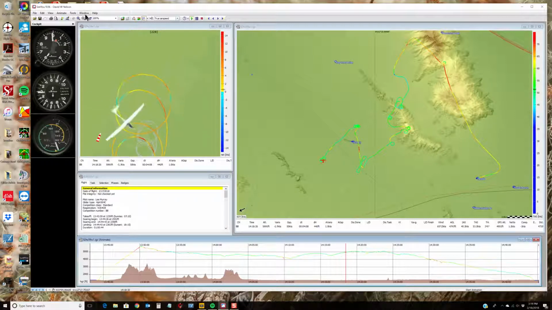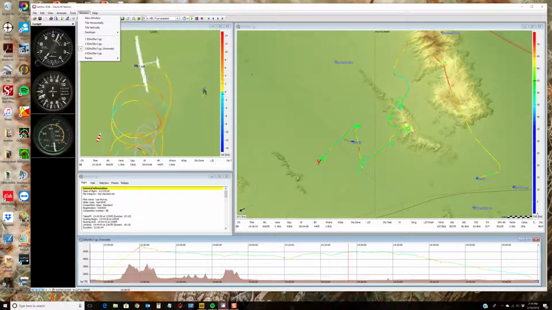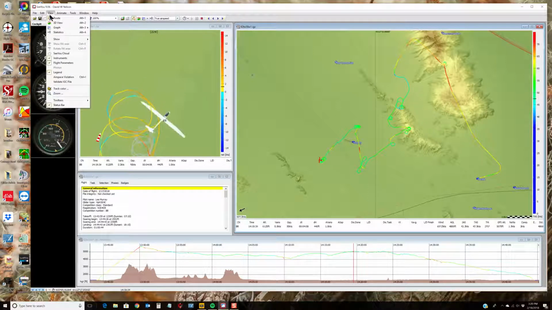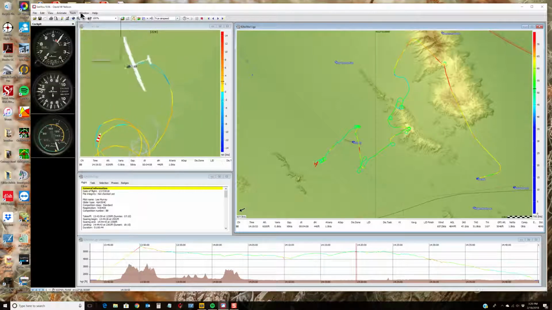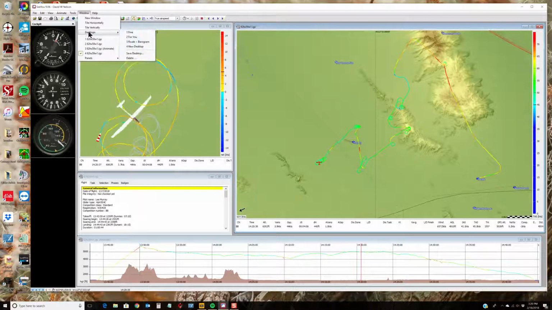Did we save it? I think so. Window, Desktops, fine. You're in good shape. The next time you start it, you may have to start out by going View, Flight Instruments, and then when you bring up your IGC, it comes up in one window before you do anything with it. Go to Window up here in the toolbar, Desktops, select the desktop you want, and you'll be in business. That's all, folks.